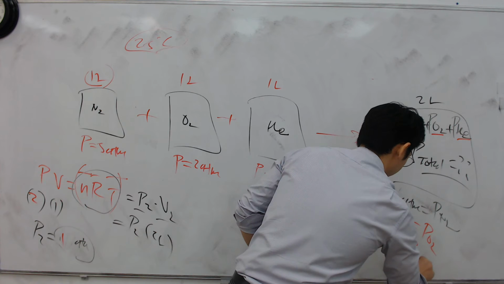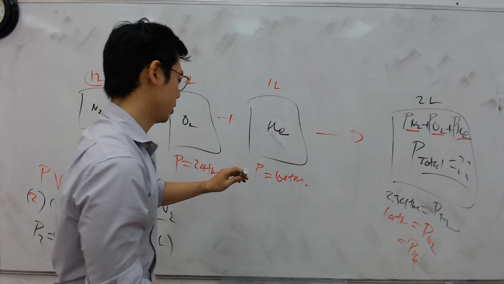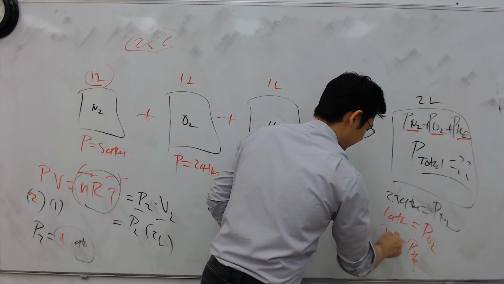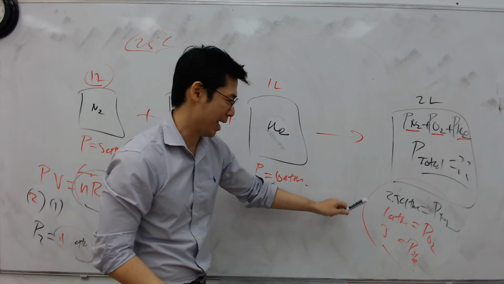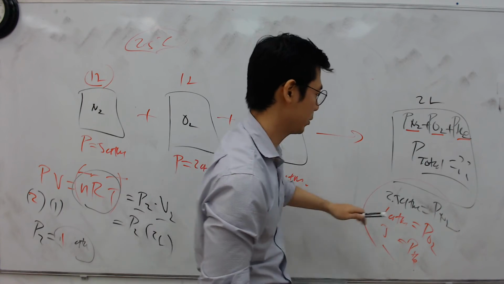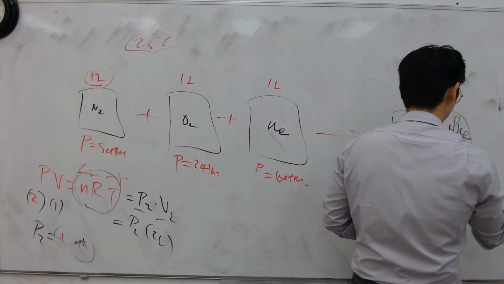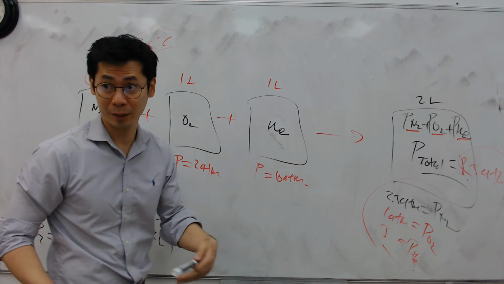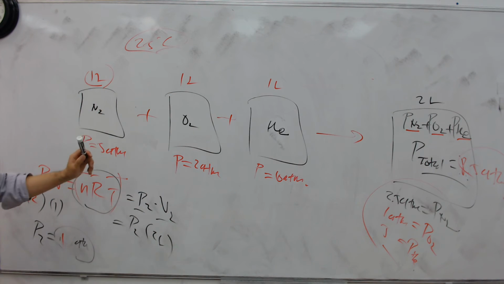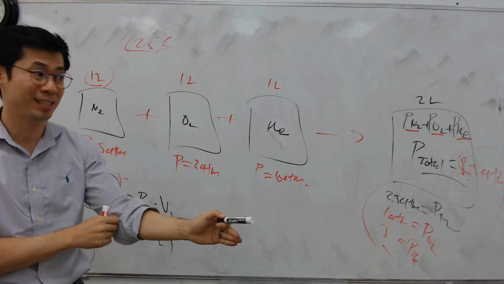Pressure of the helium gas is what, guys? Here it is 10, which means it's 5. So overall, what happens, guys? You add 5 plus 1 plus 2.5, and this becomes 8.5 atm. That's the total pressure. And how are you solving it? By understanding the partial pressure of the gases.